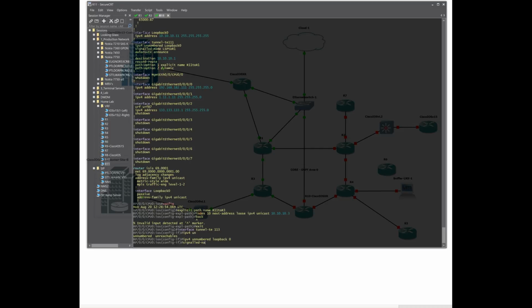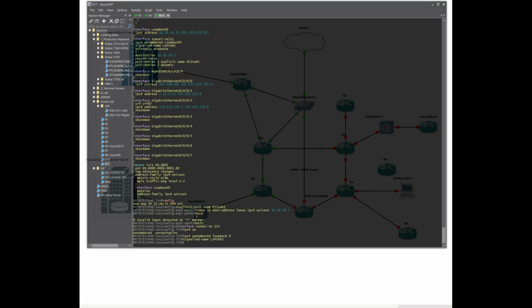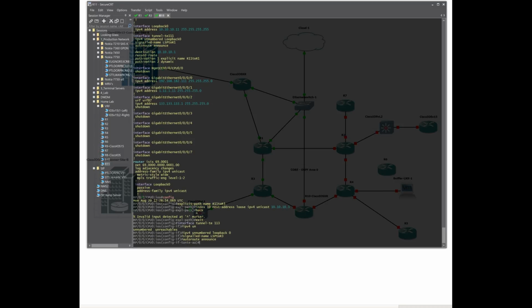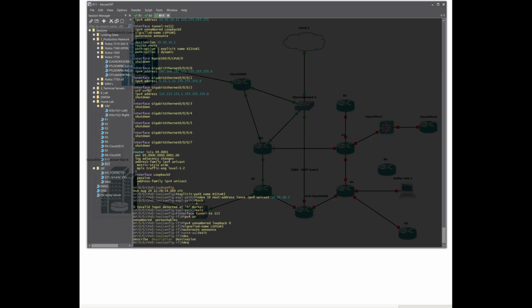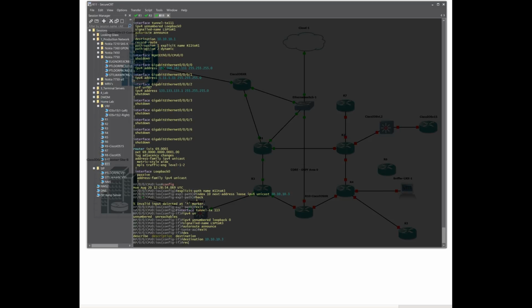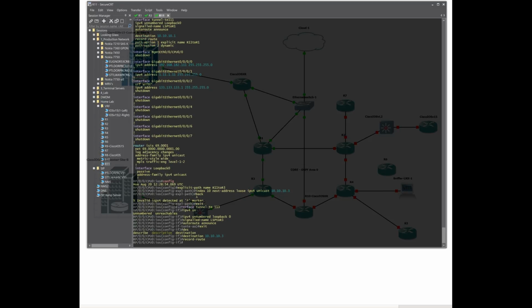Signal name LSP to router 3. Announce. Unlike last time, let's make sure we give this an appropriate destination so it knows where the heck to go.